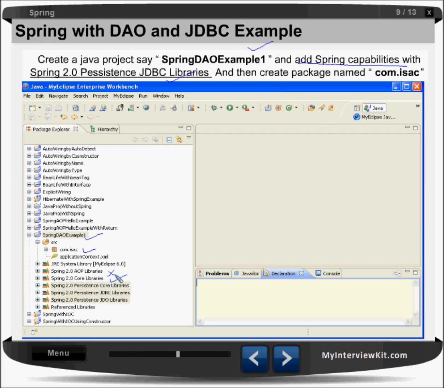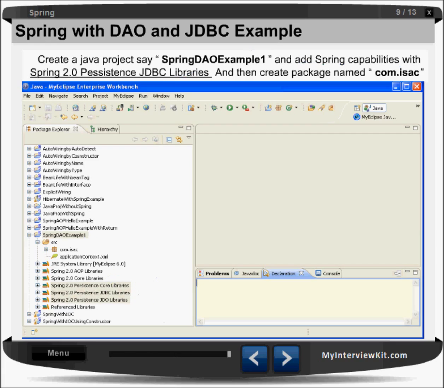You just need to add these JDBC libraries. Once you have added these, you are ready with the packages in JDBC, like core, support, and object.